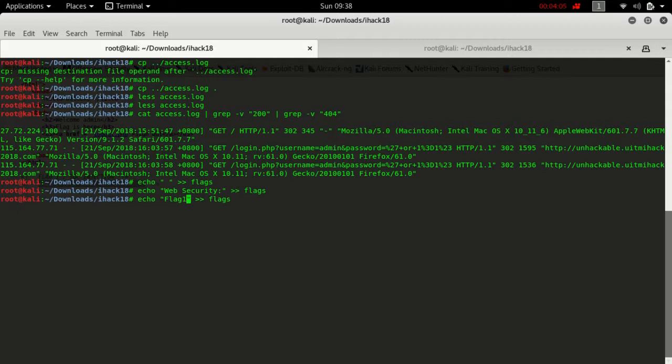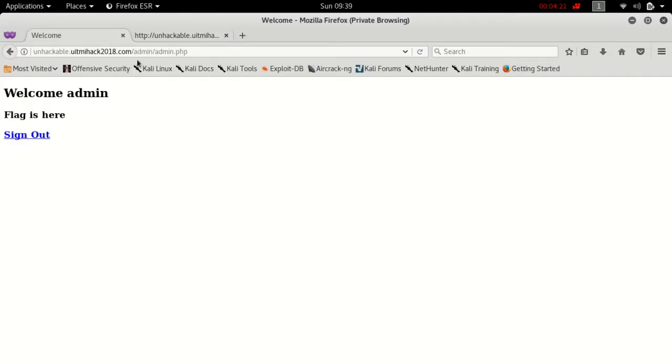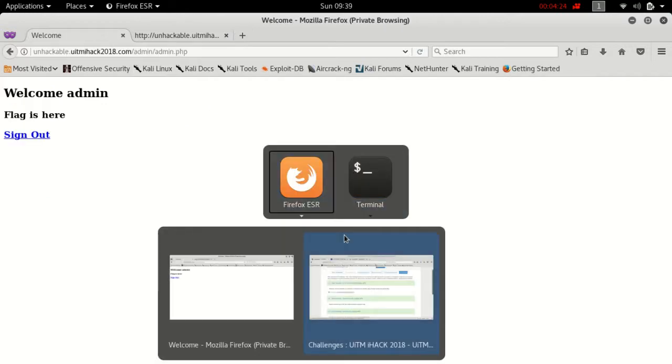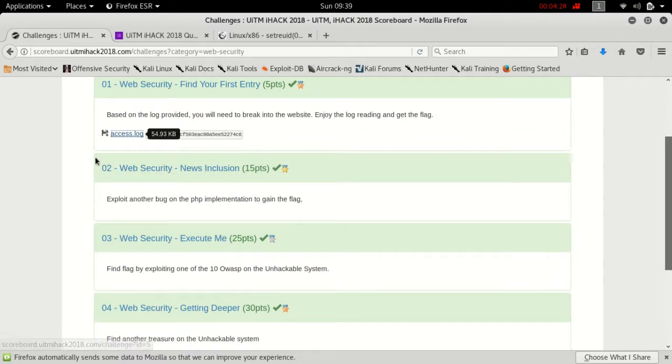Flag 1. SQL injection is worse, of course. Now we need to go to the next challenge. If you have a clue here. Okay.